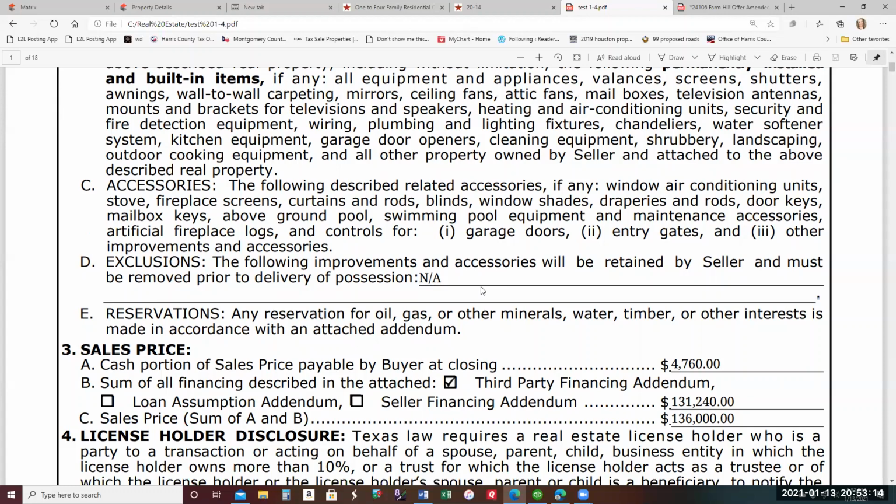And you will get asked too, what about mineral rights? Mineral rights convey with the property. There is a mineral rights form if one of your buyers or sellers wants to retain them. We don't know who has mineral rights. You can't advise anybody who has mineral rights. You need to tell your client that they would need to get a landman, is what they're called, and have them research it. But mineral rights do convey with the property. That's number E. So are there any questions so far?